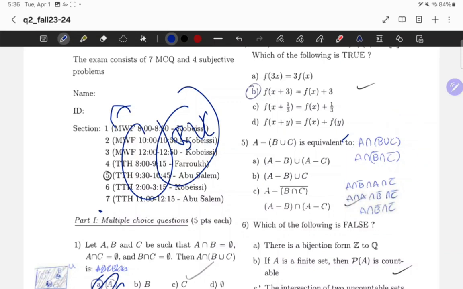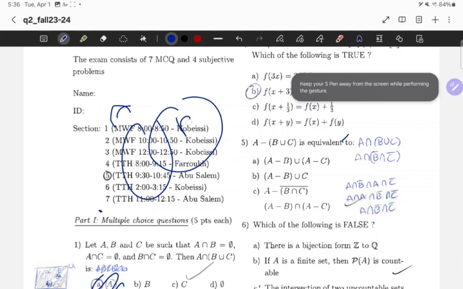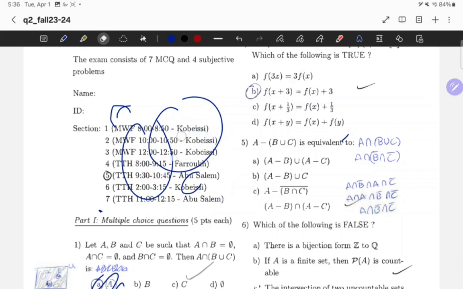So then what I have is the set A and the set B union C, and then I'm removing B union C from A. Isn't that equivalent to removing B from A and then removing C from A? In essence, what I'll be doing is removing whatever intersects between A and the union of B and C, right? So I'm removing whatever intersects between A and B, and whatever intersects between A and C, and I'm left with whatever is left from A, right? So yeah, it would be this.